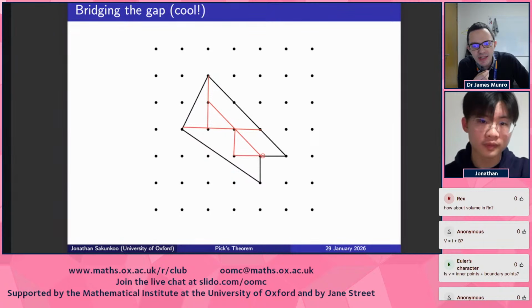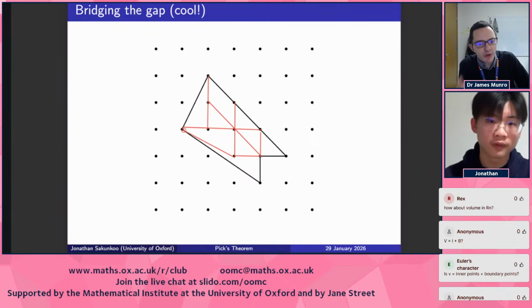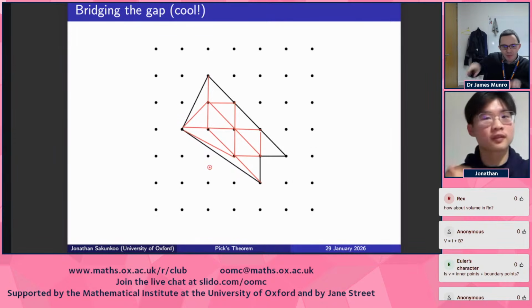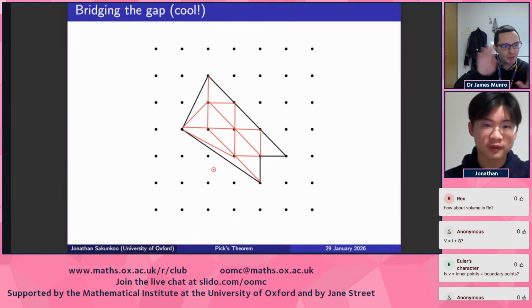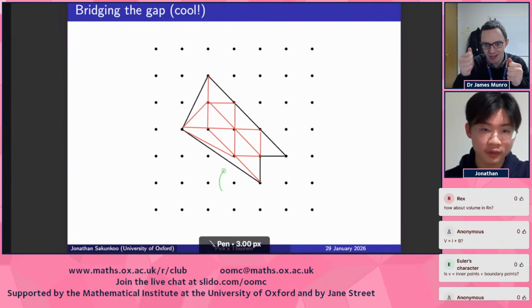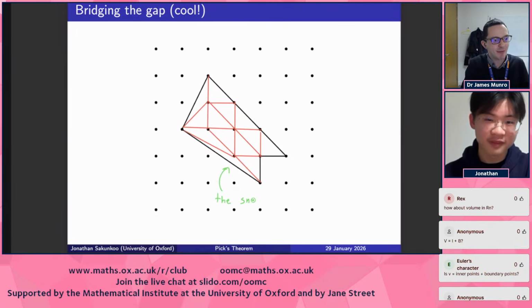Yeah. I've realised that the reason you need them to be primitive triangles, or one of the reasons anyway, is that primitive triangles are not allowed to have any points inside them. So there's not any missing points. I'm sorry, if you just said this and I missed it. No, that's exactly right. You don't want these tiny triangles that you're drawing to have any points inside because you're trying to say we've got all of the vertices, B plus I, all of the boundary ones and all of the interior ones. We don't have any leftover ones that are floating inside one of these triangles.